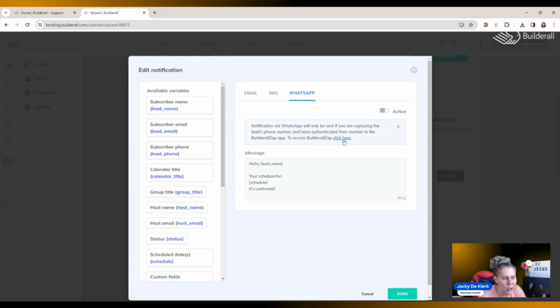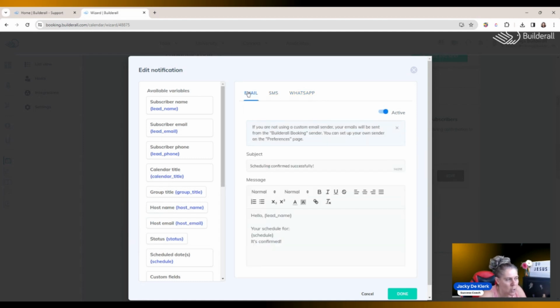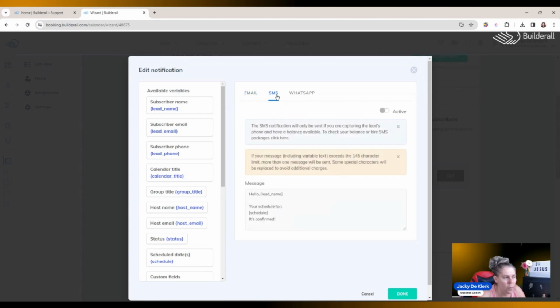So all you really need to do is click on this button right there and go watch the videos that we've got available in Knowledge Base on how to set that up. But in this example, we are leaving it as disabled, and we're just going to focus on the email section, because for SMS and WhatsApp, it's exactly the same, except that for SMS, you only have 145 characters. The more you use, the more you are being charged. And that is why we've got this message in this area.